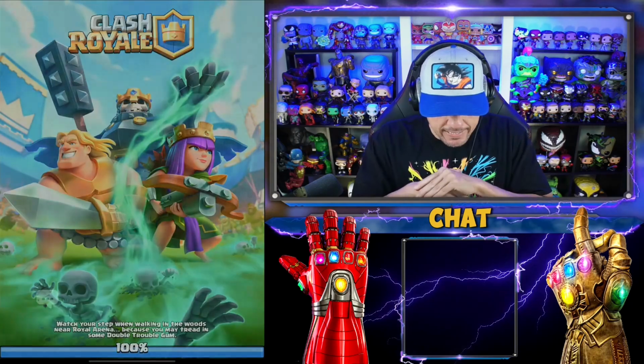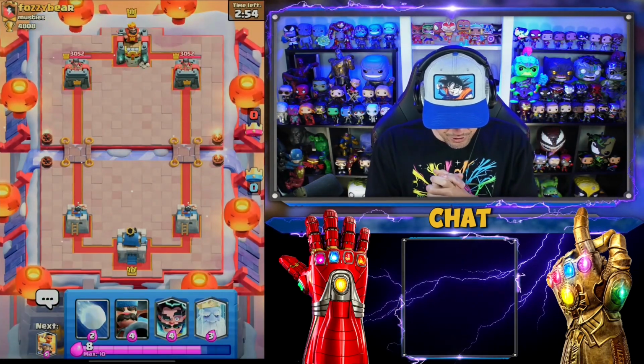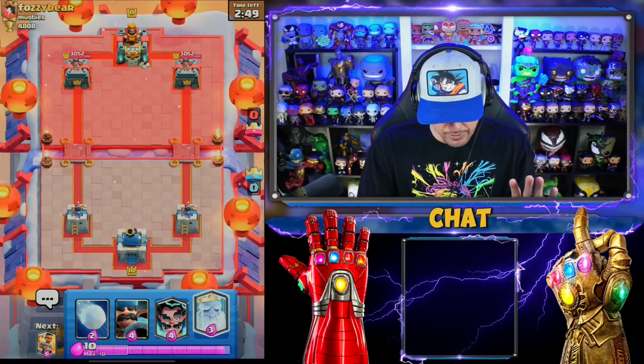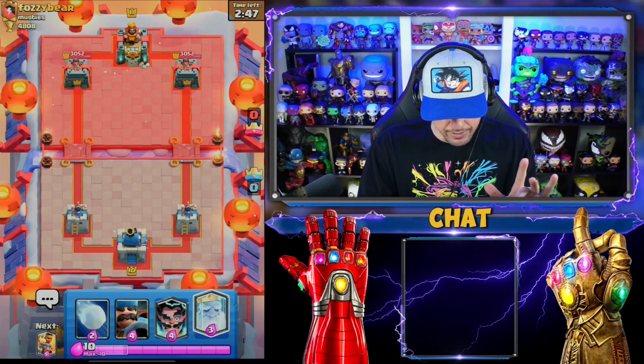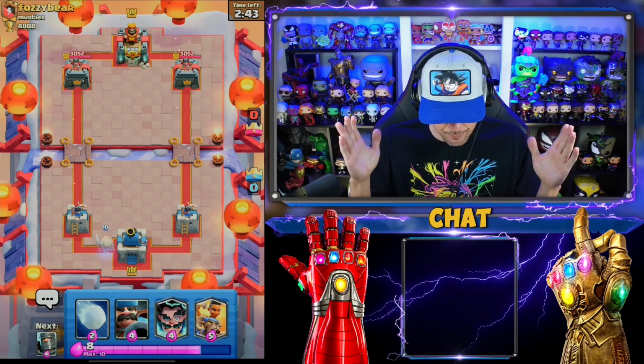Alright guys, jumping back in. Let's see if we can get another dub. We got another level 11, alright? Let's see what our starting hand is. Royal Ghost, always good to start in the back. Let's just make sure we're not playing bait or anything. It doesn't look like it. Alright, so let's go ahead and go in with the Ghost. See how my opponent defends.